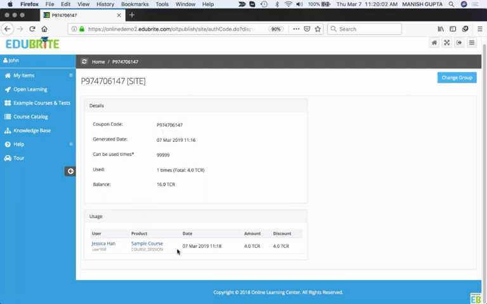So they can see that this particular user enrolled at such and such time, purchased this particular item code, and this shows the number of training credits used. So this is one of the simplest flows which you can have in the platform.